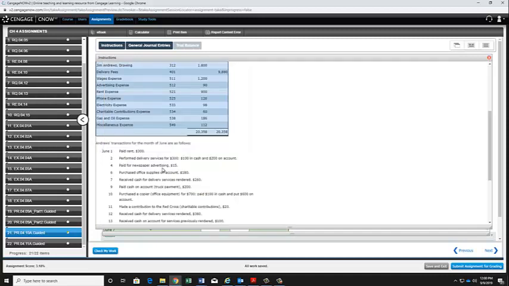Okay, let's check out our second transaction. We performed delivery services for 300, so since we performed something, we've earned some revenue, so the 300 will be credited to revenue. And so we have to ask ourselves, how did we receive our revenue? Well, 100 of it came to us in cash, and the other 200 is owed to us. It's $200 we're going to receive in the future, so that's accounts receivable. So on June 2nd, let's get this transaction in our journal.